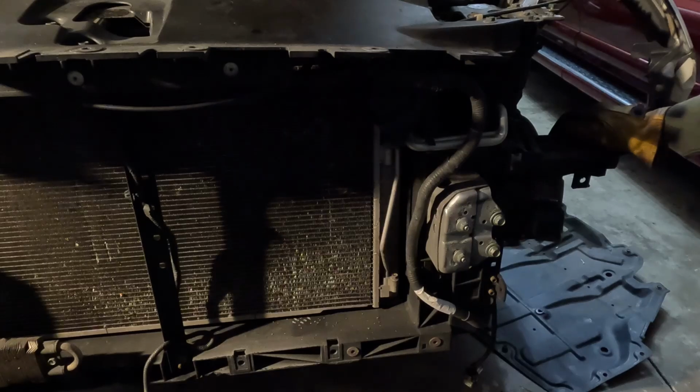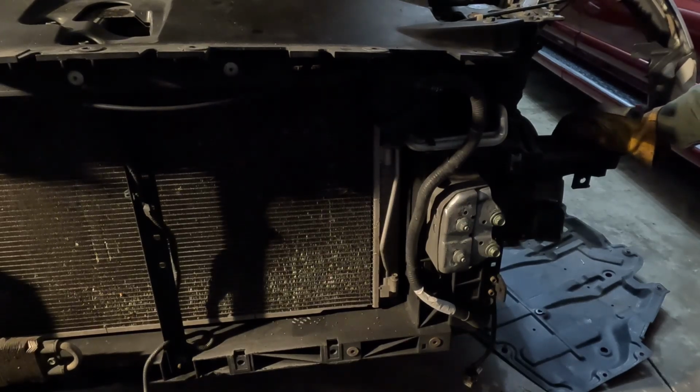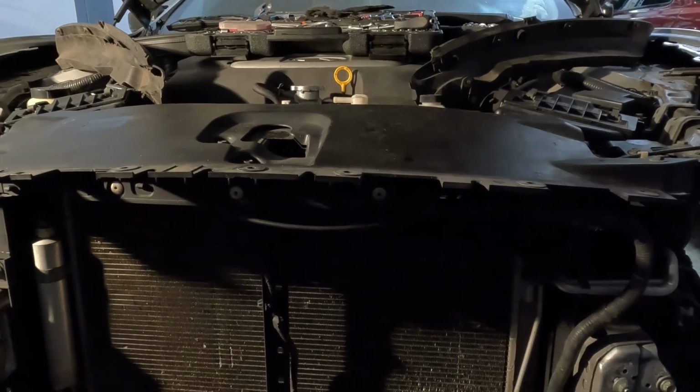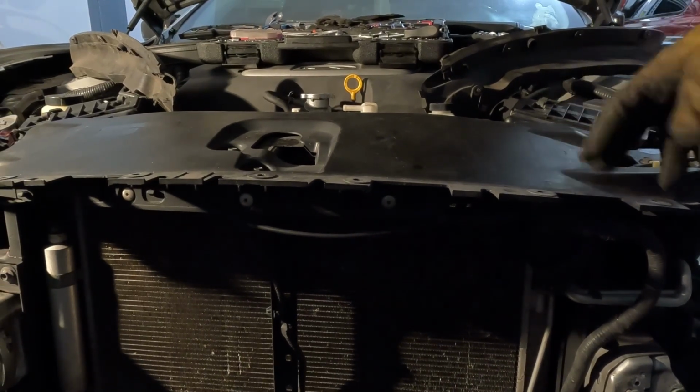So I guess I need to take this top part off here, and then I can look down and see what's all connected.